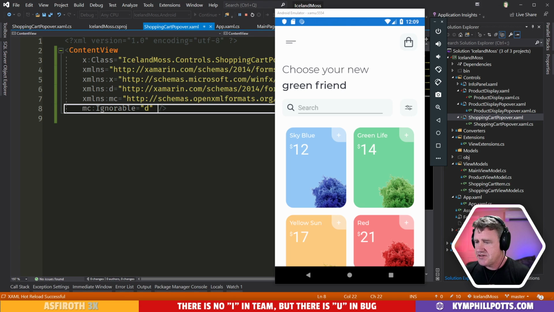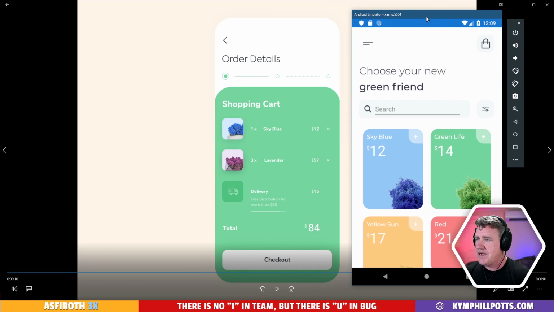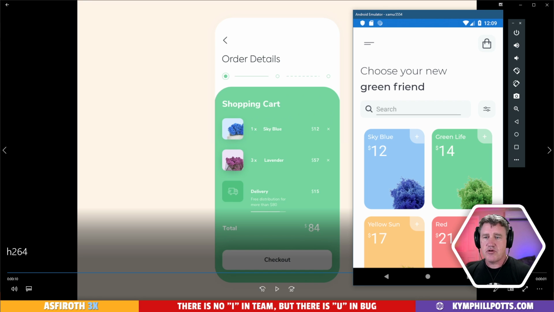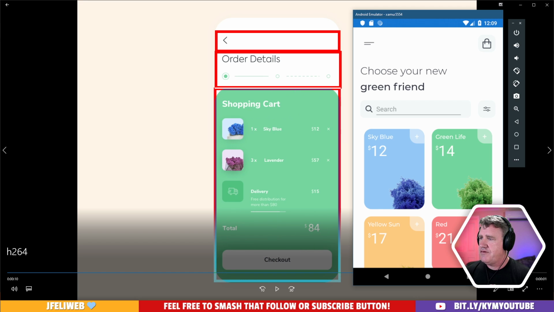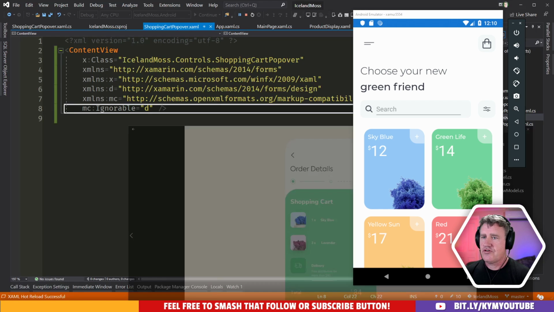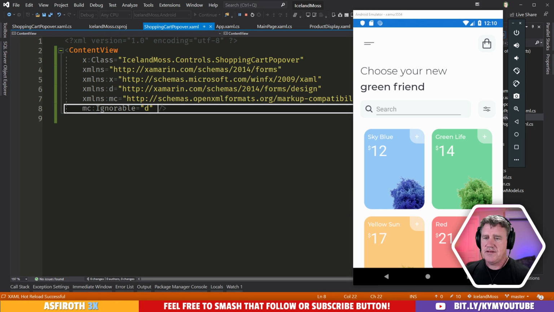So let's have a look at the design, see what we're going to do here. I think a good old grid is probably what we want. We've got a grid with some white background. How many rows? I think we'll have a row here, possibly a row for this, and then all of that stuff. All right, so let's create that layout.